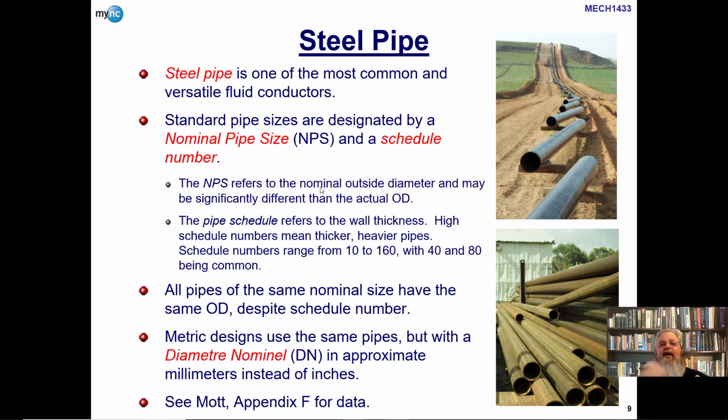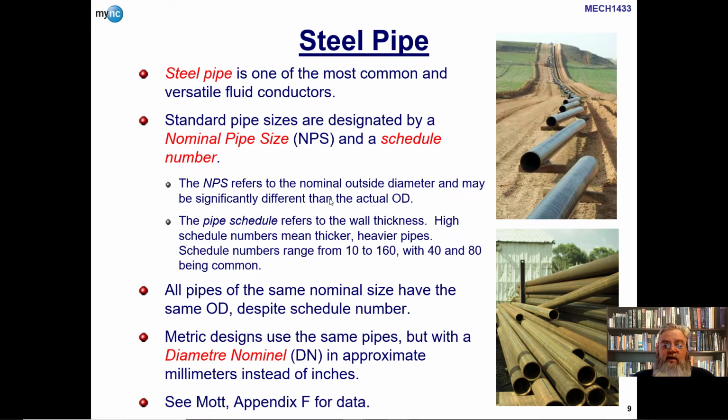I like to compare it to a 2x4. You can go to Home Depot, buy yourself a 2x4, and if you take it home and measure it, it's not 2 inches by 4 inches. It's just called that. It's nominally a 2x4. But in fact, it's 1.5 inches by 3.5 inches, and it's always that. Same thing with pipes. A 1-inch pipe should be a 1-inch OD. It's nominally a 1-inch OD. But when you go and look it up, it's not 1 inch plus or minus some small tolerance. No. It's nowhere near 1 inch. It's something else entirely. It's just called 1 inch. That's what the word nominal means, eh? Nominal includes nom, which is French for name. It's the name of the thing.